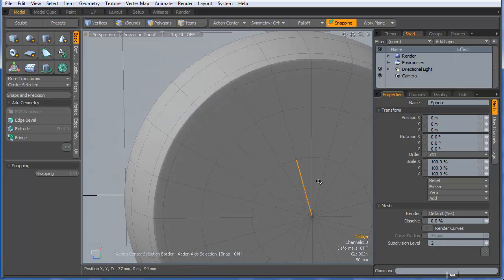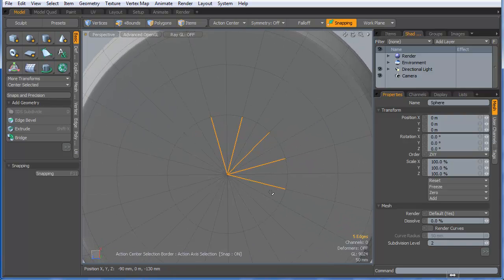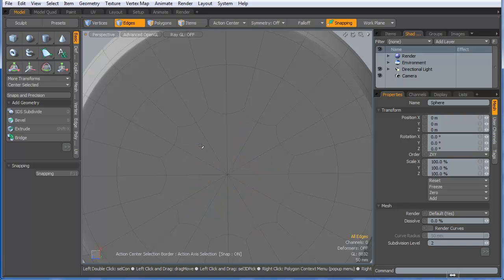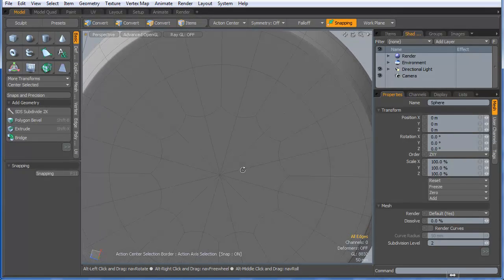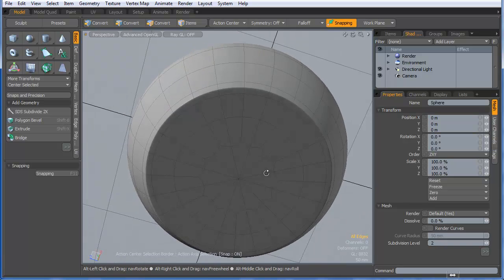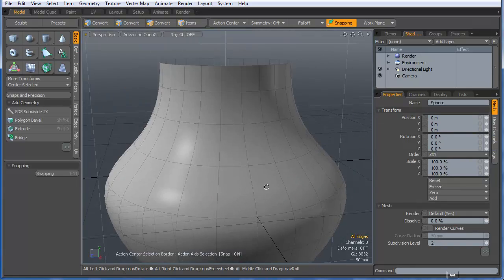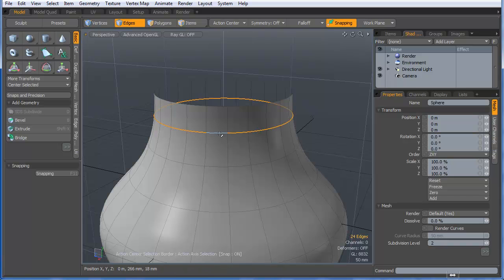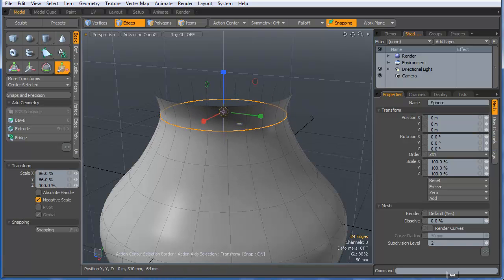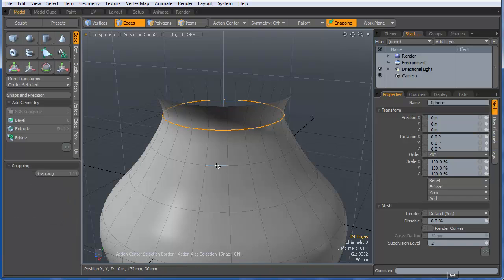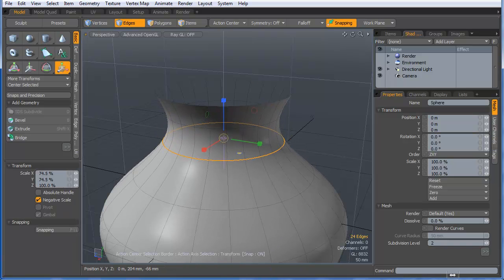And let me delete some of these edges here. Take a look how I'm doing. Grabbing one, jump another, and grab, and keep doing this. When we do that, we take off those triangles, and those polygons became quads, and we are almost done. Let me just shrink that down even more. Okay, just like it.